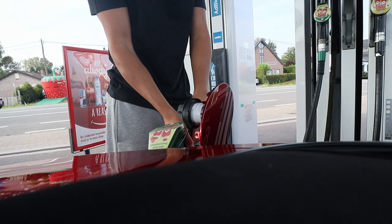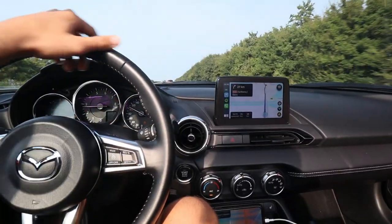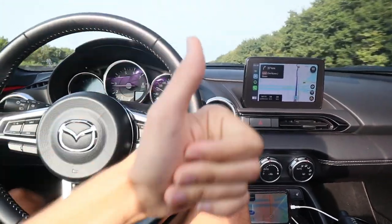Now, obviously, we also need to do a necessary fuel stop. How rude of me not to tell you guys where I'm heading. I'm going to the Pro Drive Rally today in... Where is it? I'll be right back. It's at my neighbor's place in the Netherlands, what this sign says over here. I'm not even going to try and pronounce that in English. But yeah, here we go.